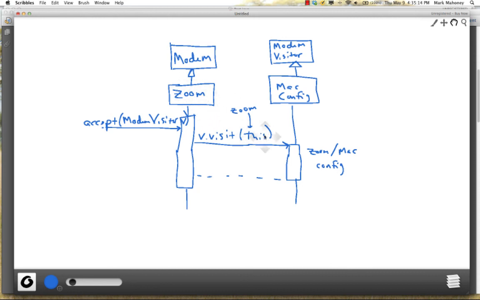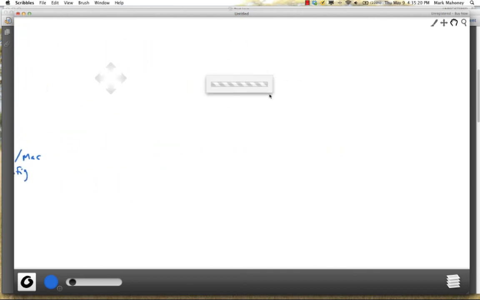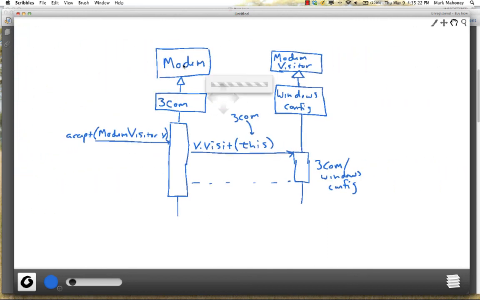In this case, it's a Zoom. And that's how we're going to select the Zoom and the Mac configuration. And then just one last one here. Now we have a 3COM modem, a Windows configuration. We pass in a visitor. We say v.visit, pass a reference to ourselves. And that's how we're going to get a 3COM Windows configuration.